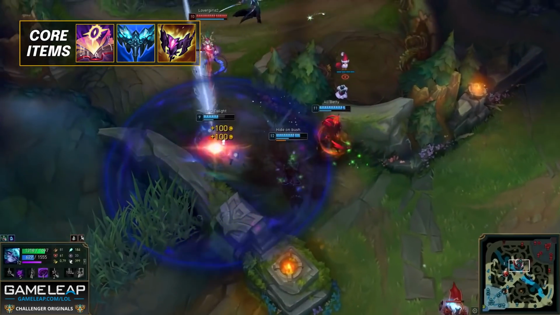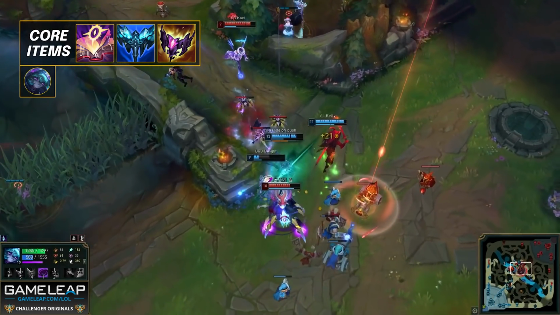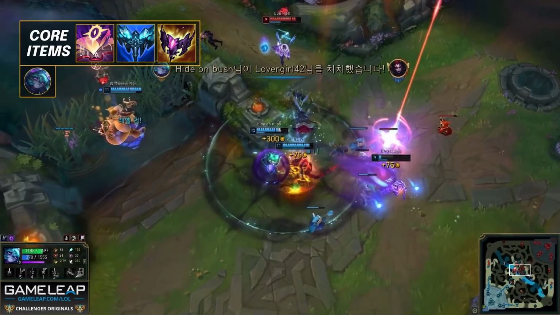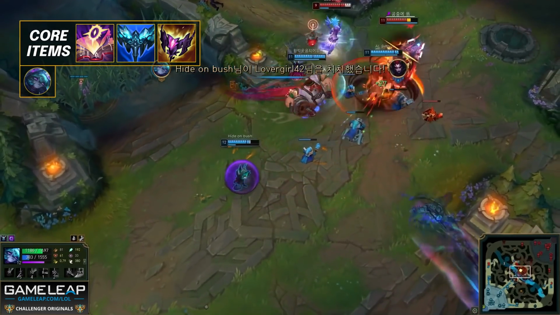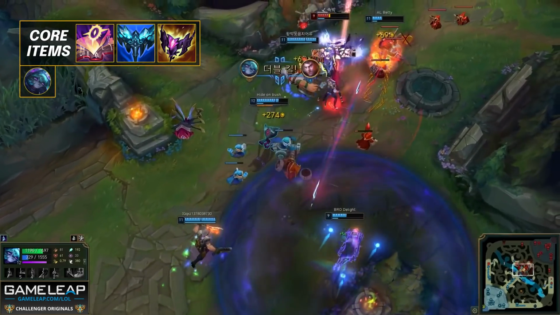And with this build on your screen now with Everfrost, it just makes Vex such an annoying champion to dive into. So when this Elise jumps in, Faker, even though he doesn't have his passive stacked, he does have Everfrost active, and this roots the Elise, and this enables Faker and his team to deal damage to this immobilized champion.